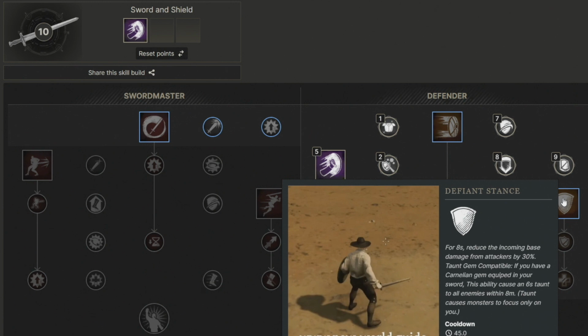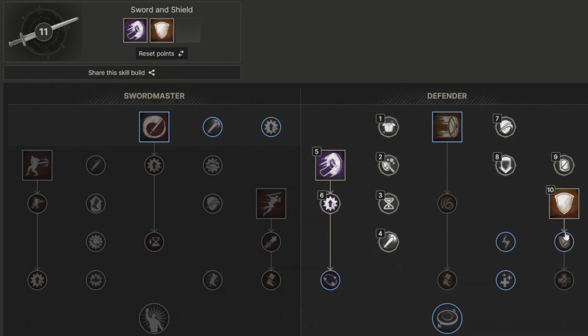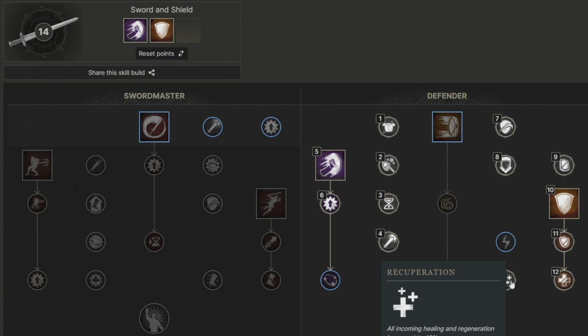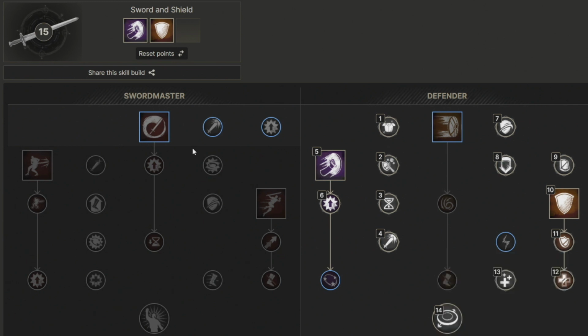Now Defiant Stance is an amazing ability. It's going to give us damage reduction, and it's going to give us a heal at the end. Now a really cool trick, if you're super low on health and you need to heal really fast, you can pop Defiant Stance, and then you can swap to your Life Staff. This will cancel Defiant Stance, give you an instant heal, and then you can apply your other heals with your Life Staff.